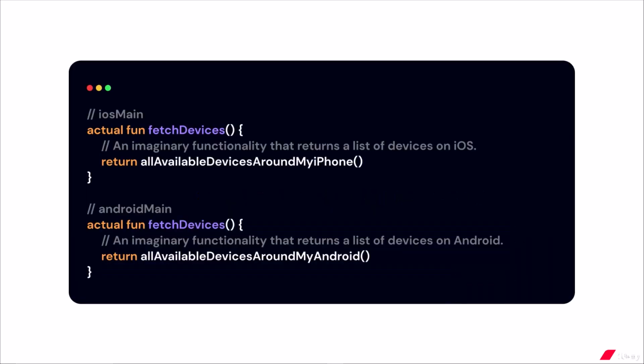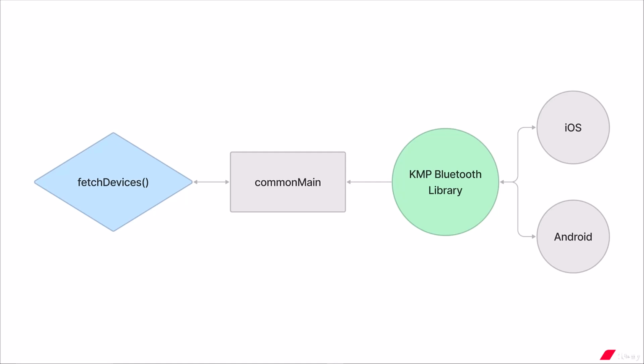Then, in all our specified targets, we would have to write the implementation or actual declaration of that function definition that we have specified. And now that we have defined that functionality on all of the targets in our project, we can call that function from both platforms, and each target will trigger the corresponding functionality. That's how Kotlin Multiplatform libraries work behind the scenes. In the shared module, we could call that function once and it would be successfully compiled natively to both platforms.